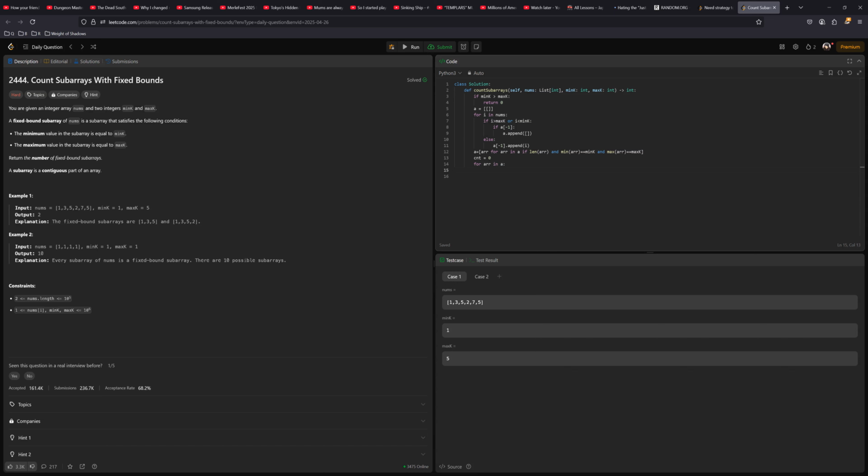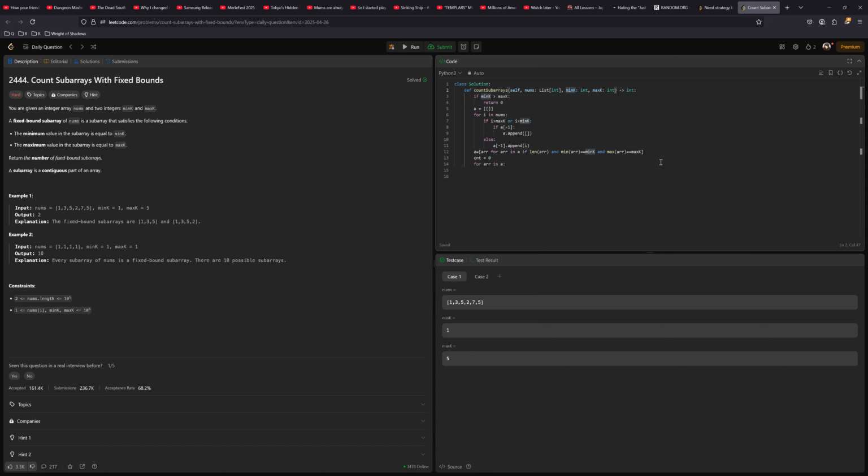I feel like cases where the min and max are the same are going to be unique. Because then we can't separately say, okay, we need a min and we need a max.